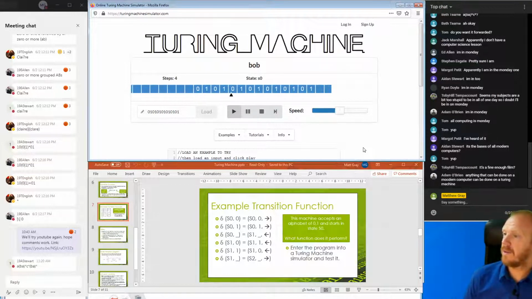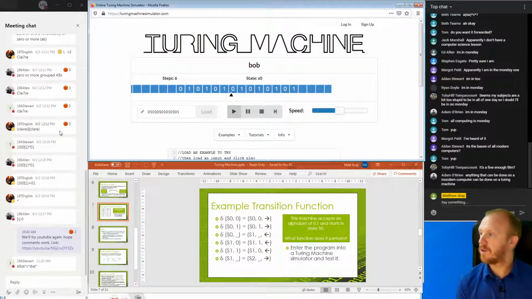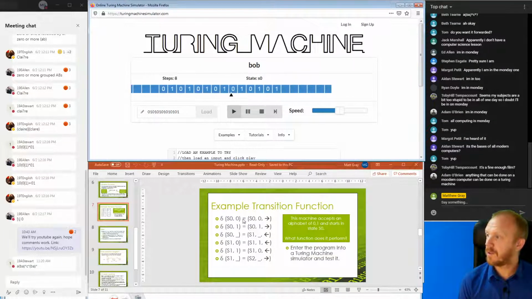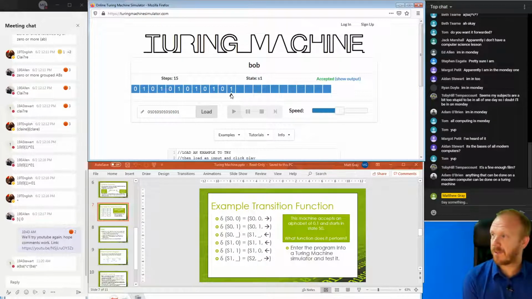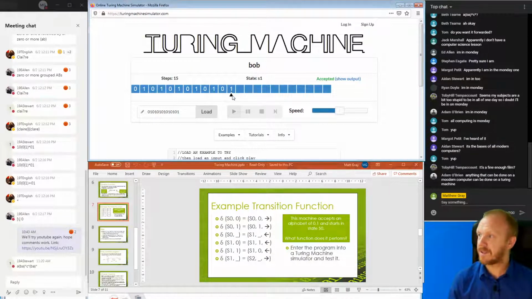So it now cycles through there, staying in state 0, always checking those top two ones, because it's encountering 1s and 0s, which it leaves as they are and moves to the right. Once it's got to the end, it switches to state 1 and moves that way. At this point, it ends. It ends accepted because it ends in state 1, but it ends because it's reached something that's undefined. I'm in state 1 and I've encountered a 1. I haven't defined that, so therefore the program ends.